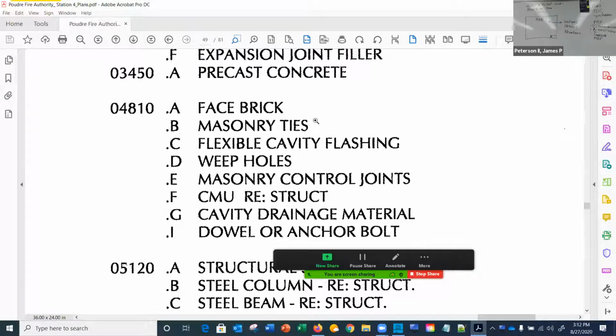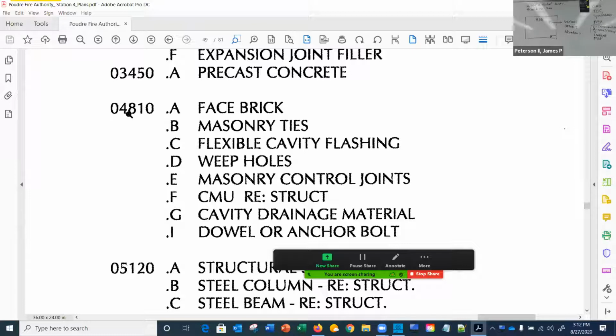Okay, so over here is some notes. So we just went from plan view, section view, to some little arrow with the numbers on it that took us over to some specification notes. And it told us a little bit more about what we're talking about. This one was F, right? Concrete masonry unit, structural. If it was .A, it'd be the face of the brick.